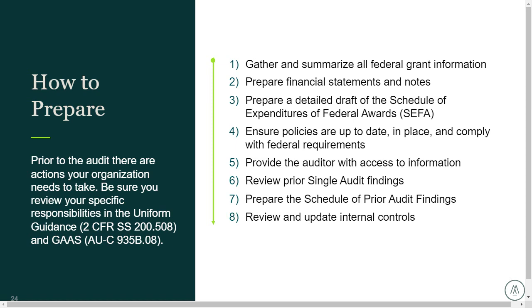And then keeping in mind that the notes will also be needed for your financial statements, that ultimately it's your responsibility to prepare a lot of those schedules and understand how they're calculated and interrelated and tied to your main financial statements. You'll need to prepare a detailed SEFA. It's the Schedule of Expenditures of Federal Awards. The SEFA has specific elements that have to be included: the total federal awards amounts and listing all the different federal programs, first by agency, and the ALN number or CFDA number, the name of the pass-through, and so forth.